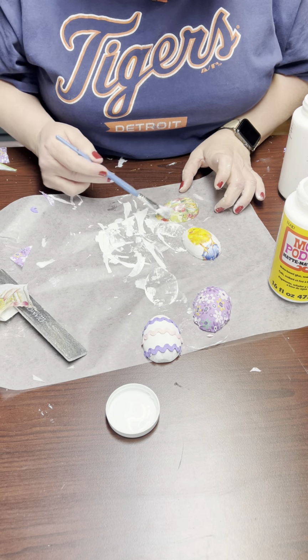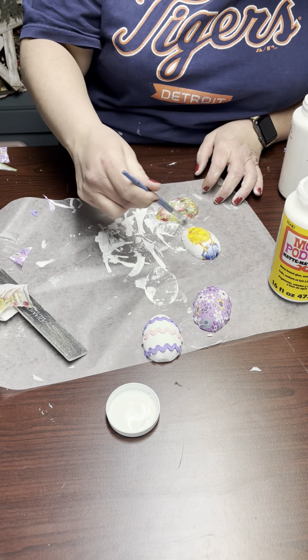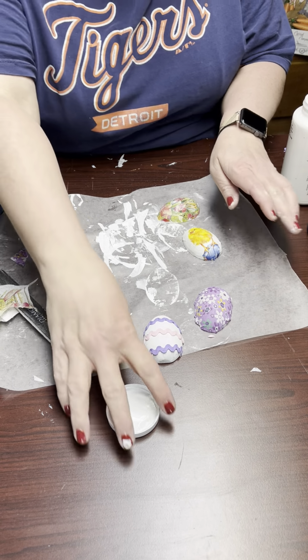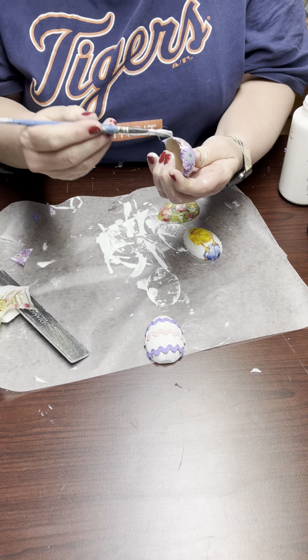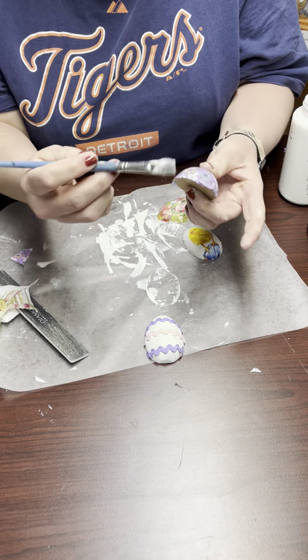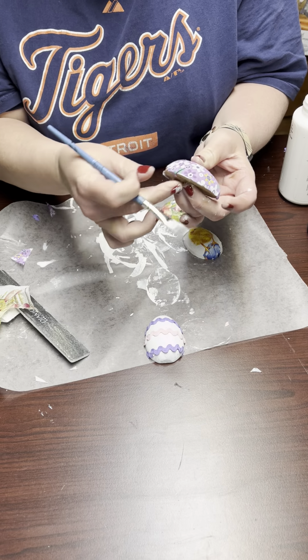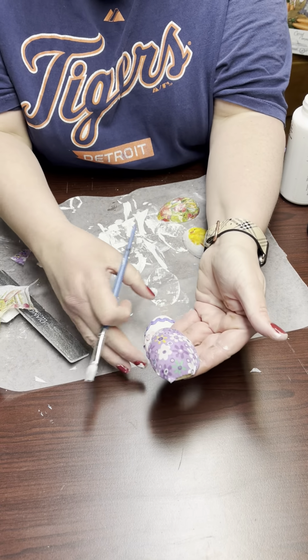And since they're wet, I'm not going to be able to really pick them up and show you all the exact finish on it, but I'm going to bring them closer to you. So I can do this one with the egg, and we can come in here and just take the edge of your brush and go down with it. This here, you can either cut it or turn it over the edge. Okay, so that would be your fabric.